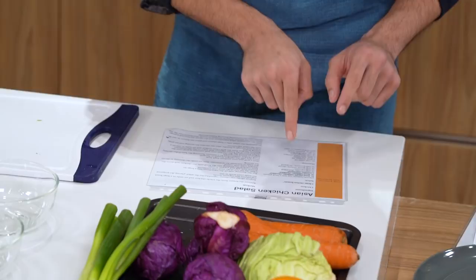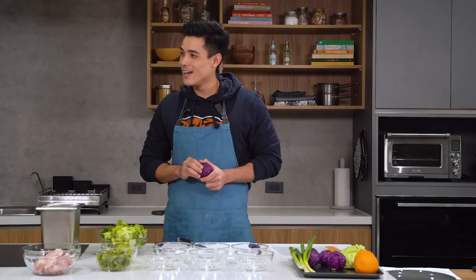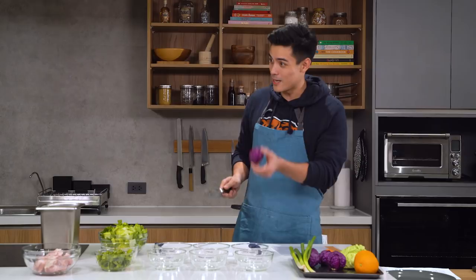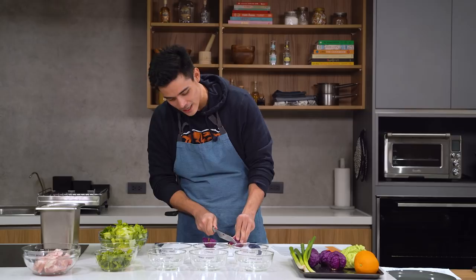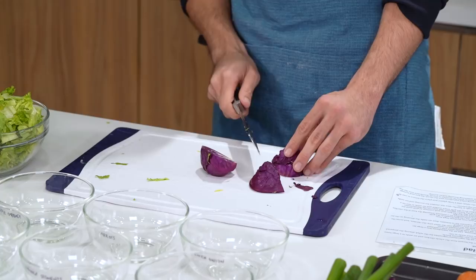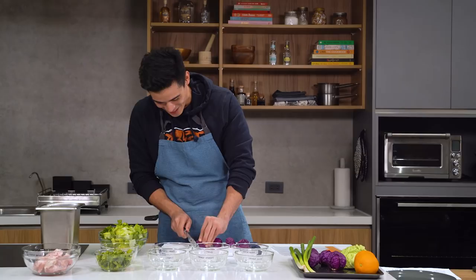Now, one half head, purple cabbage shredded. Sabi niya, oh my God, sorry, typo. So you can just do one. Okay, we just do one. So we just cut it up. Medyo nakalimutan ko na to. How I would do it is, middle, okay lang ba yan? Yeah, middle. 45 degree angle, kind of. Hindi, ganun na lang. Oh, 1/4. Diba? Am I doing it right? Yep. Bend tapos. Take the core out. One half shredded, okay.